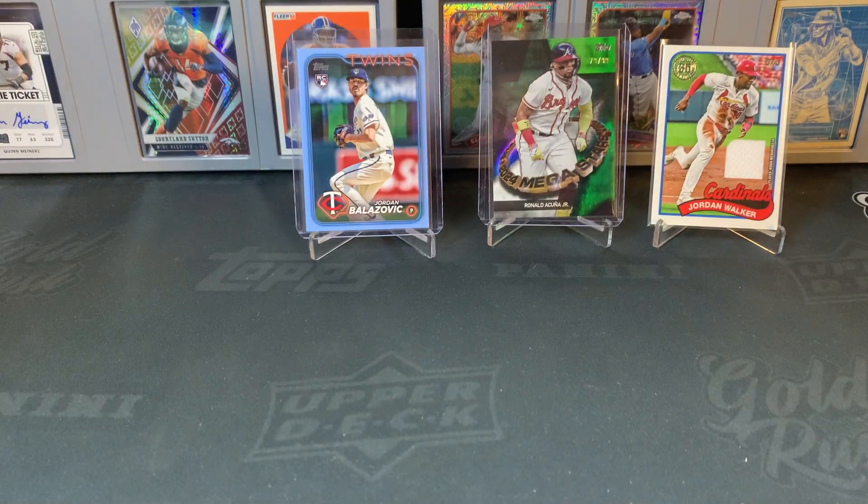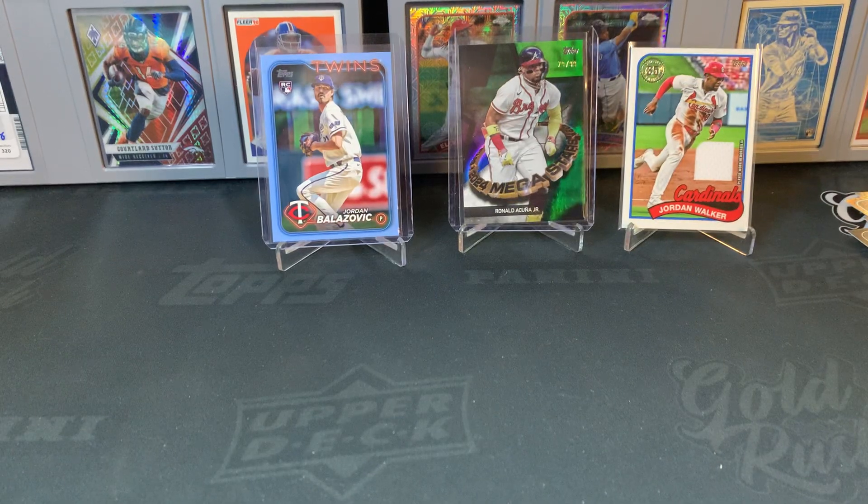That leaves us with number one — the overall product I either enjoyed the most or got the most value from: the Jumbo Box. I think you get the most cards — I almost did a complete set out of one Jumbo. It's two hits plus the Mojos that come out of that, and I think I had a good autograph. That's the format I remember thinking I enjoyed the most, got the most cards from, and had the most value. So those are my final rankings: number eight Hobby, number seven Blister, number six Fat Pack, number five Super Box, number four Mega Box, number three Blaster Box, number two Hanger, and number one the Jumbo.